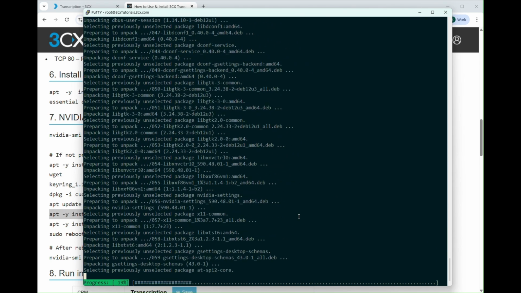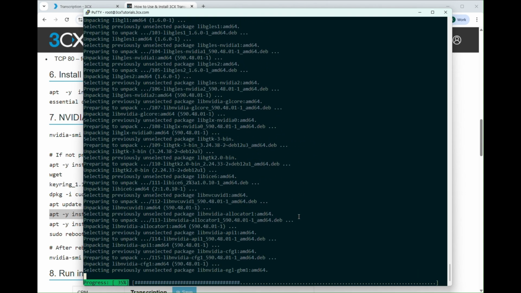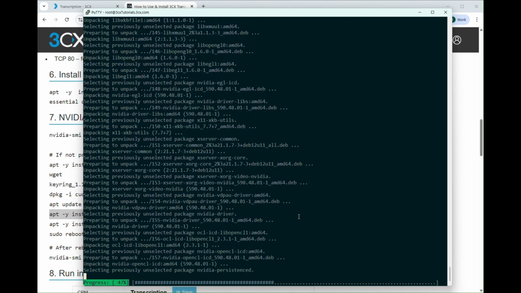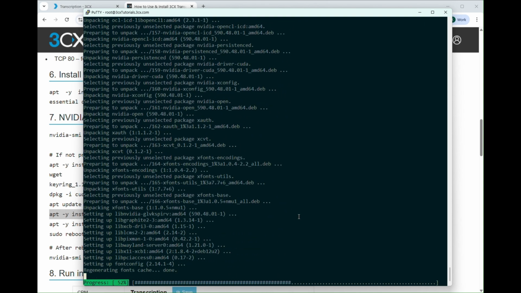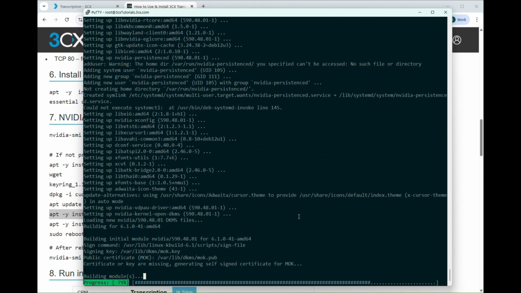So finalizing the driver installations slowly, and the speed that this goes by is really down to your own internet connection and the speed of your machine itself.